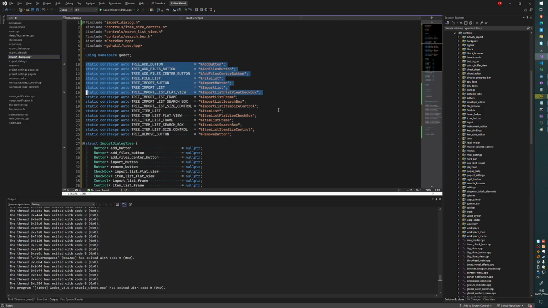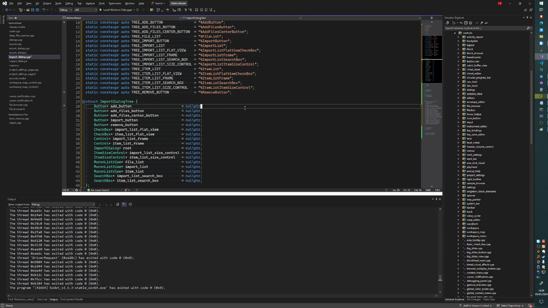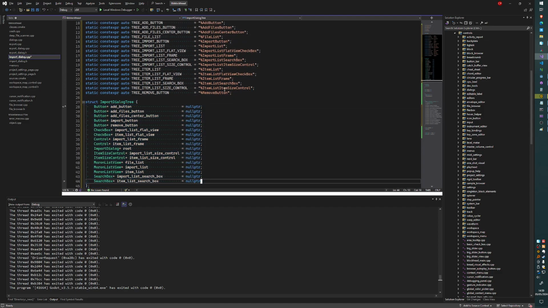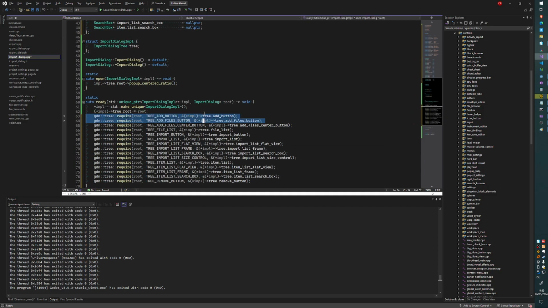And this is 16. Okay, hold on. What have I done? Oh, this one has the root. Okay, so this is 16. So this is 17 because it includes the root. And this is 15. So I'm missing 1.